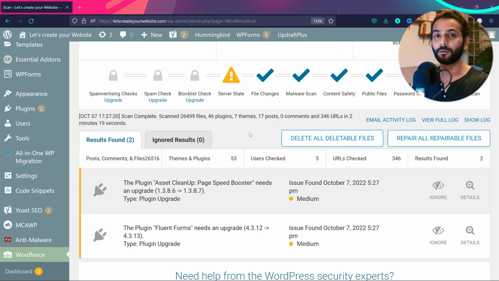No matter whatever you're doing on your website, you should always have updated backups before doing anything big on your website. Even in case Wordfence doesn't work, or any other security plugin you're using on your website, if you have a backup, you can always restore your website from backups.